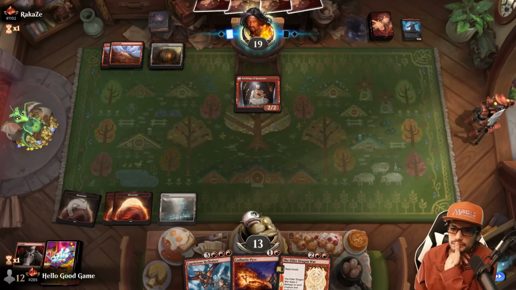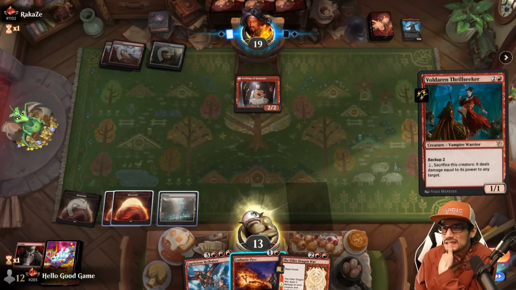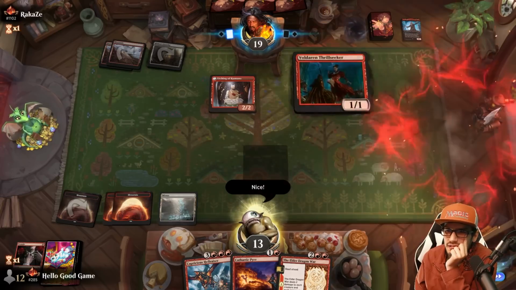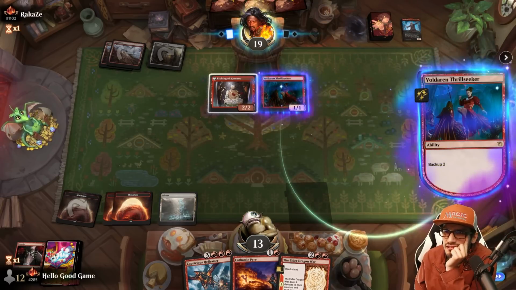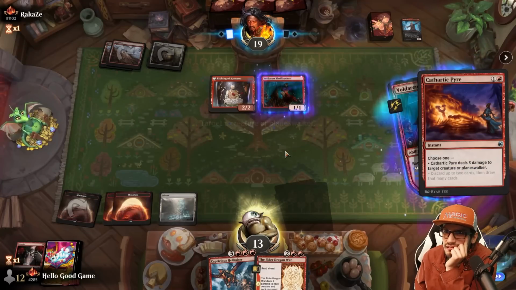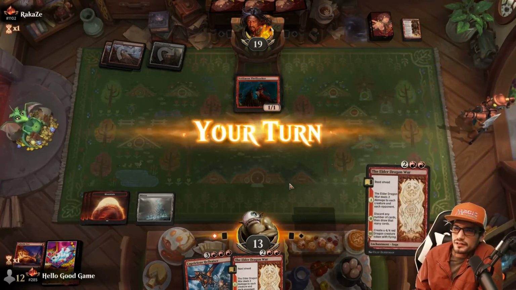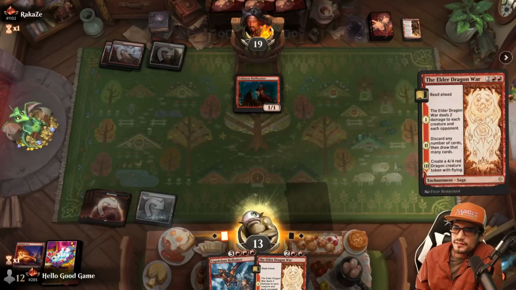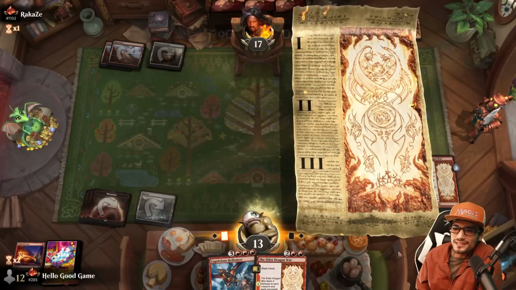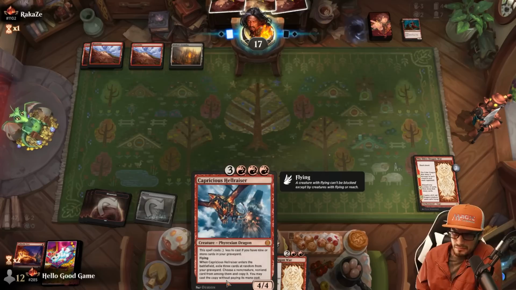Etching in play. Just removing everything. Literally. We're only at 13 life, though. I mean, that's not great, right? How many do we need?